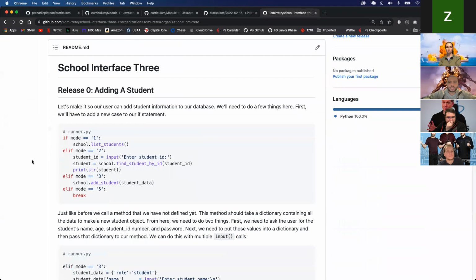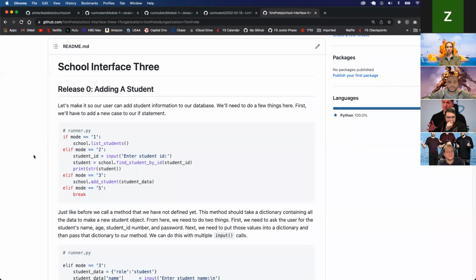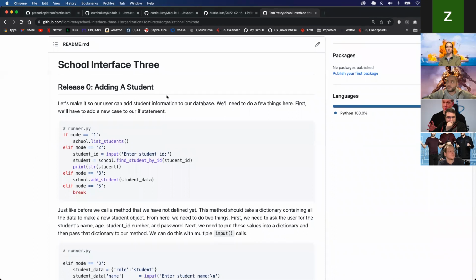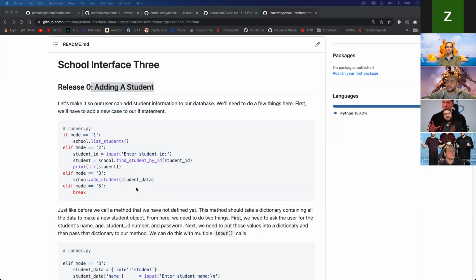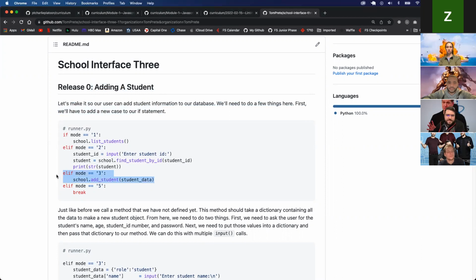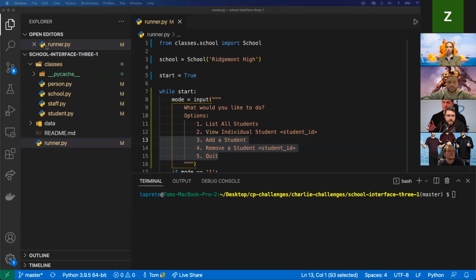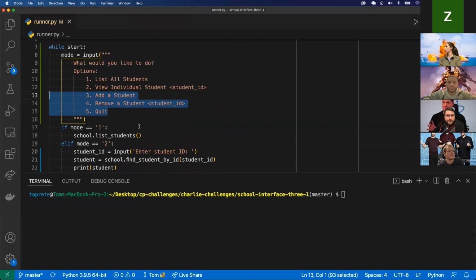All right. So let's read through the actual, so adding a student. So right here, we need to add a student for this part.